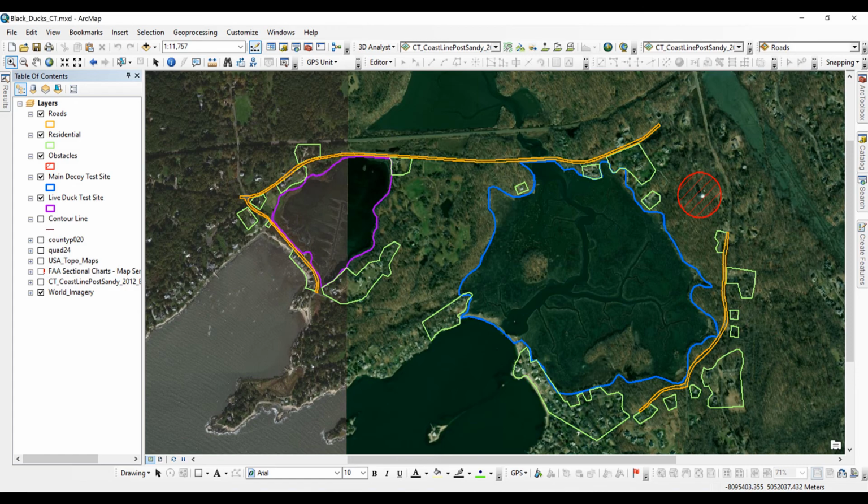Let's start with a fairly simple map. This shows us two coastal wetlands in Connecticut, where we were testing to see if UAS could be used for waterfowl counts. I used this map to delineate my mission areas, shown in blue. These are the areas that we wanted to photograph. But I also marked some roads, residential areas, and a tower in the red circle that I need to avoid. Maps like this are good aids for making changes to your flight plan in the field. They're also good for communicating with anyone you might be partnering with or with the local community.